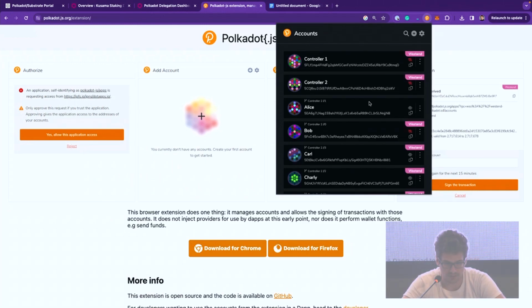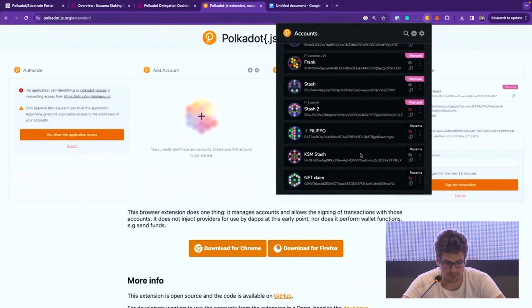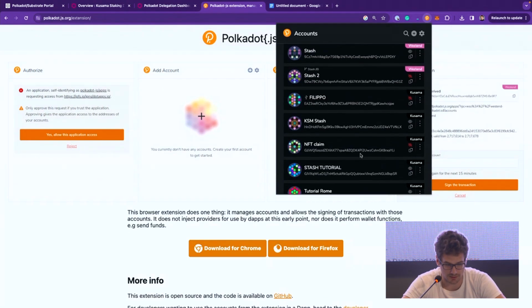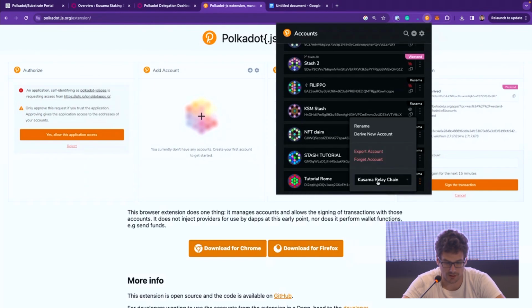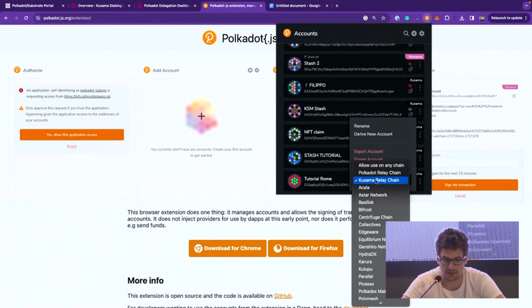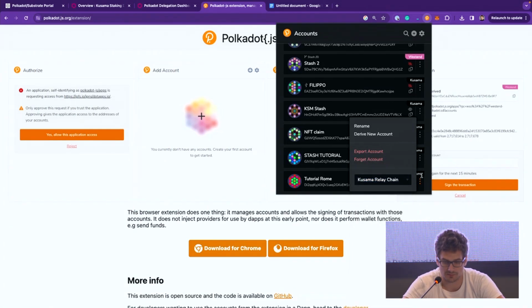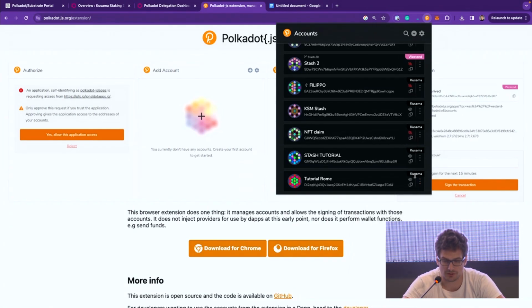So make sure that on the Polkadot browser extension, under your address, you enable the Kusama relay chain filter. This will display a badge here telling that this address is displayed only on Kusama.